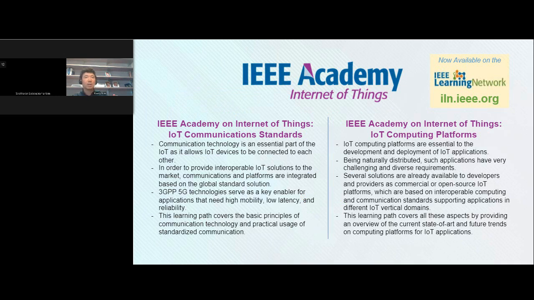One is IoT communication standards, where you can learn about different standards, and the pros and cons of different protocols. The other theme is IoT computing platforms, which gives you very detailed concepts and solutions to explain the different computing platforms associated with IoT.